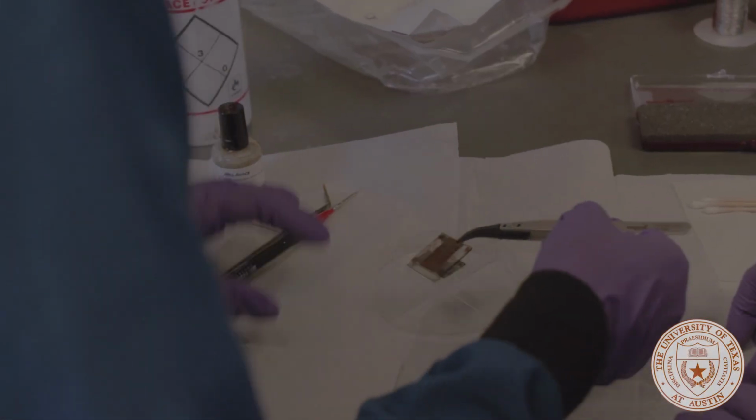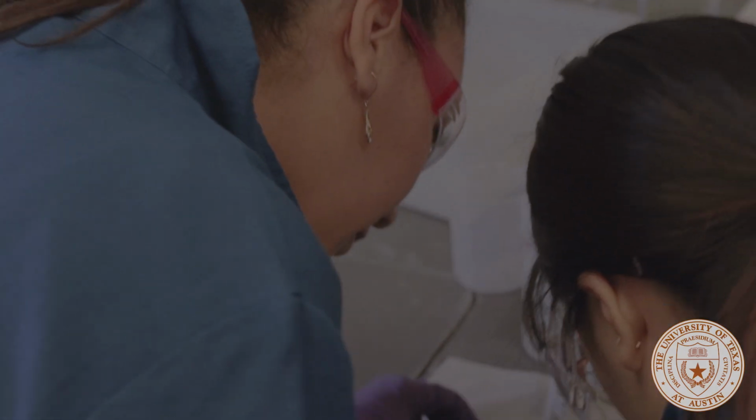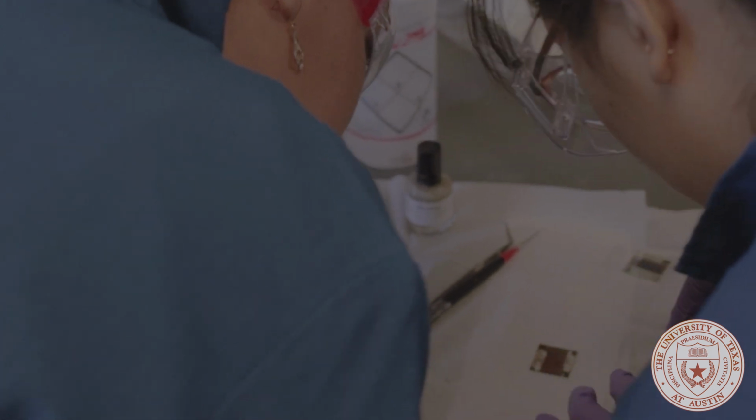It's a very transformative experience where they are placed and immersed in a completely different world, the world of scientific research and inquiry. They're placed in a lab with a graduate student mentor and a faculty advisor, and they're given a research project. And this is a 7-week program. It's very intensive, and the teachers come out on the other side of the program not just having this amazing research experience, but also with a piece of curriculum that they've developed to take back to their classrooms that will impact not just one generation of their students, but many generations of their students. And I think that, in a nutshell, is what I really love most about this program.